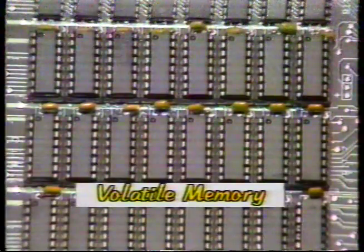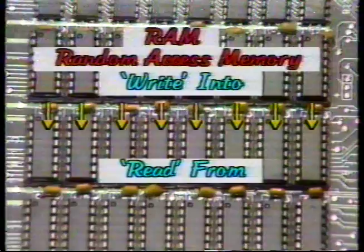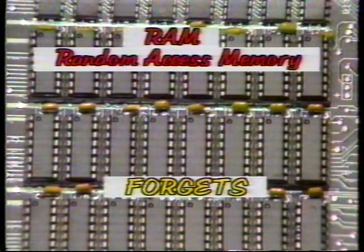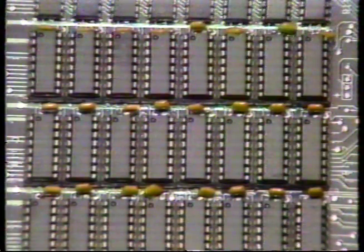Volatile memory is stored in chips known as RAMs, for random access memory. It is these RAMs that you write into when you're working with your computer. Since the contents of RAMs can be written into or read out from, they are the memory chips that you will be using when you are using your computer. But they will also forget that information when you turn your IBM personal computer off. Volatile memory is forgetful memory. These chips are essentially empty until you load information into them when you're operating your computer.